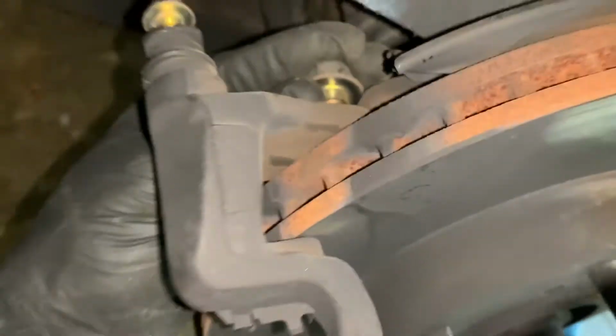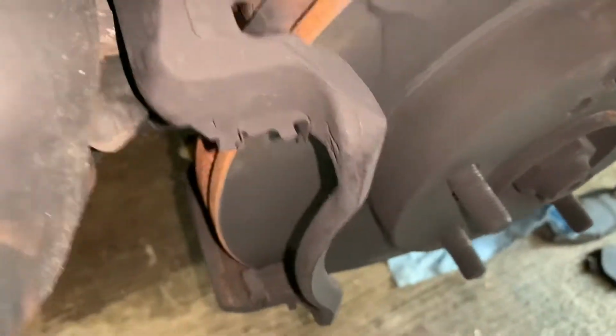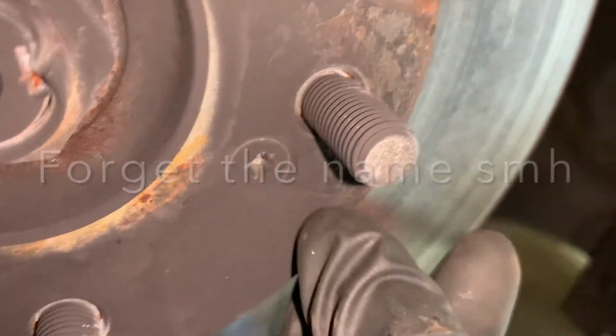All right, guys, so once you take this bolt out, well, you gotta take the bottom one out, and then you'll be free to take it out. But actually, yeah, you have to take them off just to get these bolts out. Then you want to get a flat head, not a flat head.